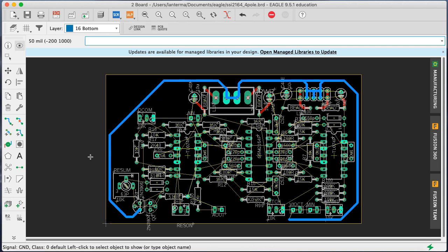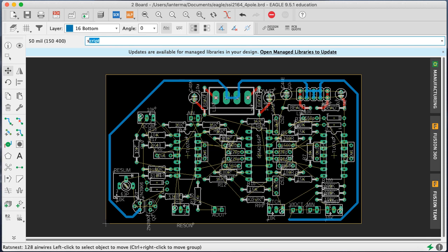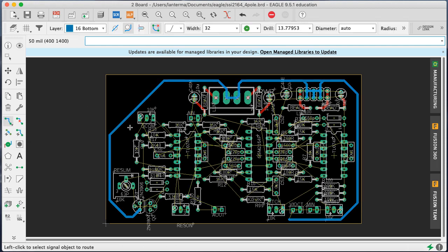All right, and oh, you know what? Let's spin this Q control around while I'm at it. So let's rat's nest that. No, okay, this is a little silly. Mr. Ground, you can get a nice connection here. Why do you want to connect all the way up there? That's a very strange thing for you to do. What do you want to do? Why do you want to do that? Okay, you should be happy now.